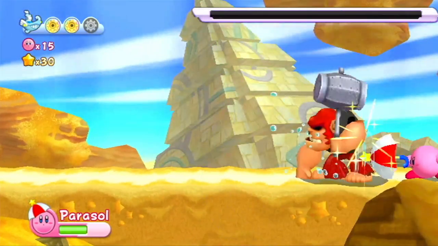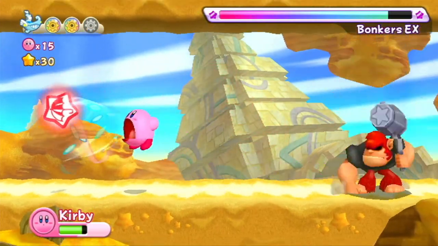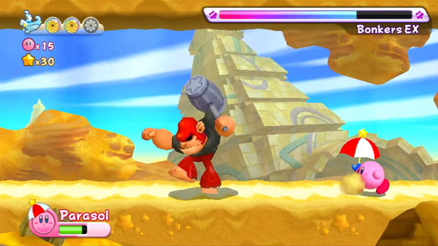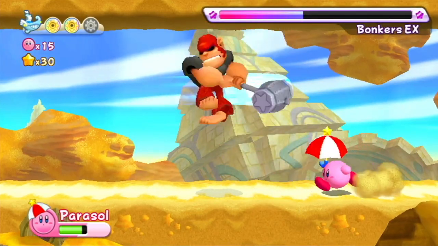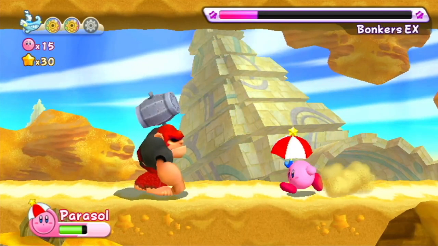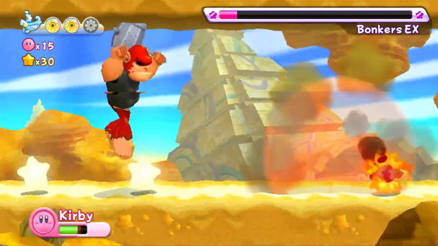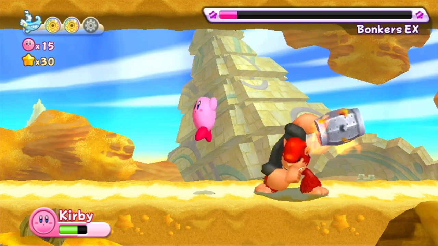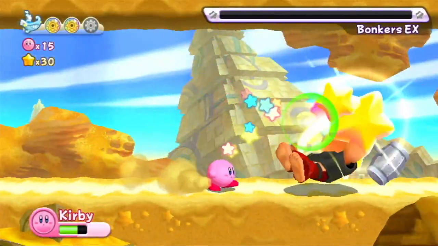And we're gonna fight Bonkers. Except it's Bonkers X. He's now red this time and not purple, like it's supposed to be. Yeah, we're just gonna hit him a lot of times. It's not really recommended to use the parasol on him, but. Nah, why not? Oh, I wanted to inhale those, it don't matter. Just gonna wait to... Or not. Oh, nice! Boom! Oh, don't kill him, there we go.